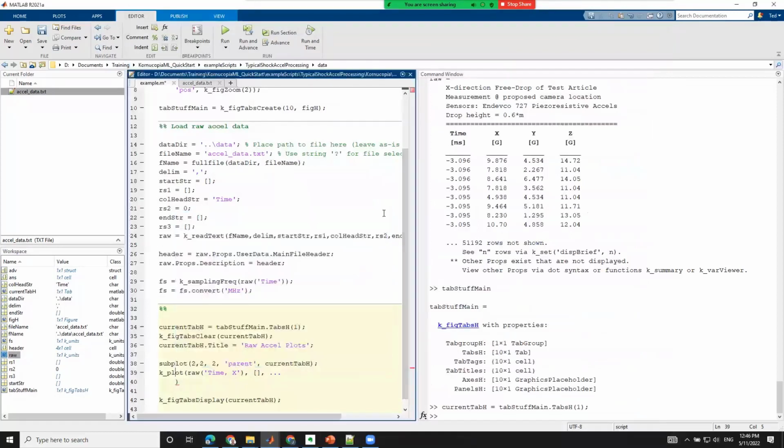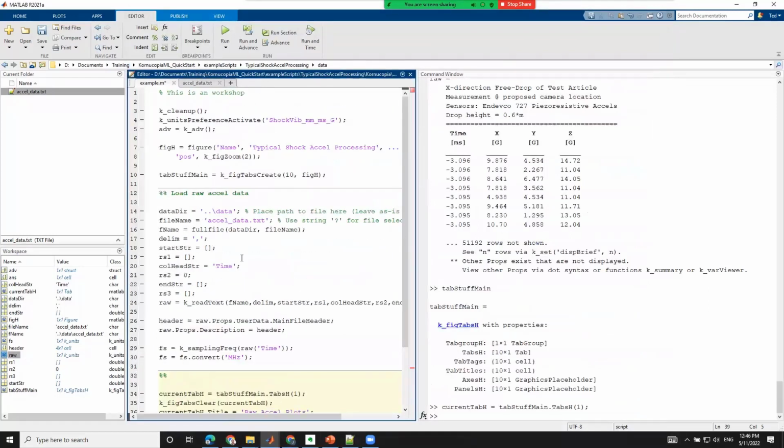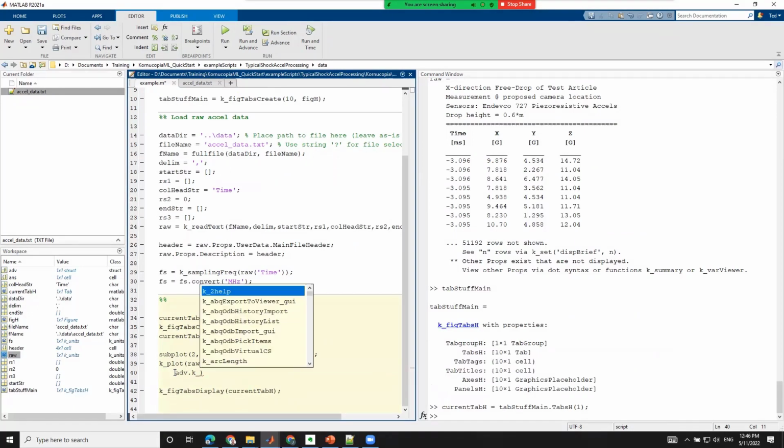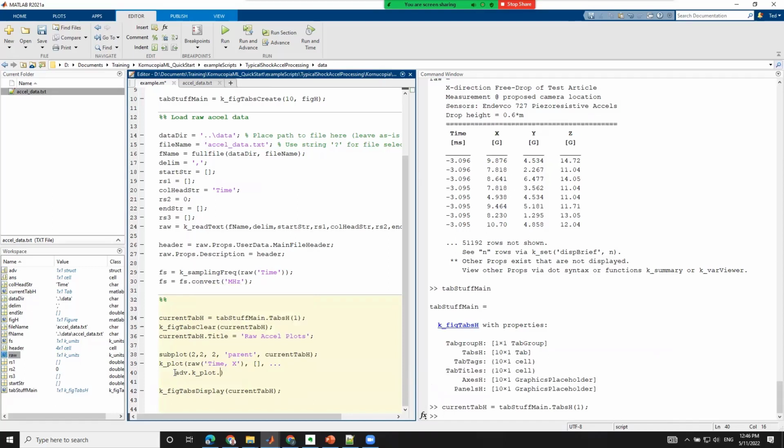Or we could take advantage of the fact we had that ADV variable we made. So let's just demonstrate that. I'm going to do ADV dot tab, k underscore plot. I've got to get the function. Dot tab. Here's the list of stuff. If I scroll down here to grid, there's grid. I select that. Dot tab. These are the options. So I would like both the major and minor grid to be turned on.